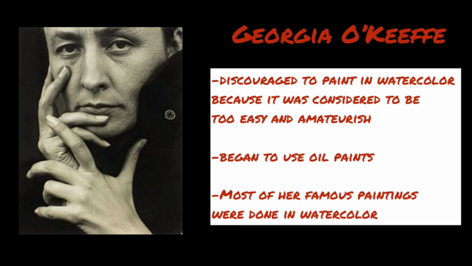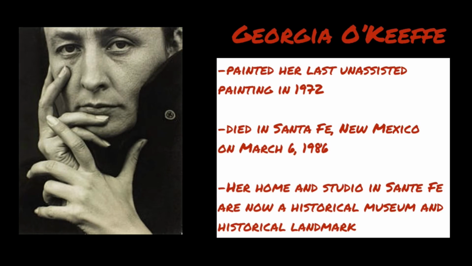She then began to use oil paints. Most of her famous paintings were done in watercolor. She painted her last unassisted painting in 1972 as she suffered from macular degeneration, which is a portion of her eye's retina wearing down, and failing eyesight. She died in Santa Fe, New Mexico on March 6, 1986 at 98 years of age. Her home and studio in Santa Fe are now a historical museum and historical landmark.